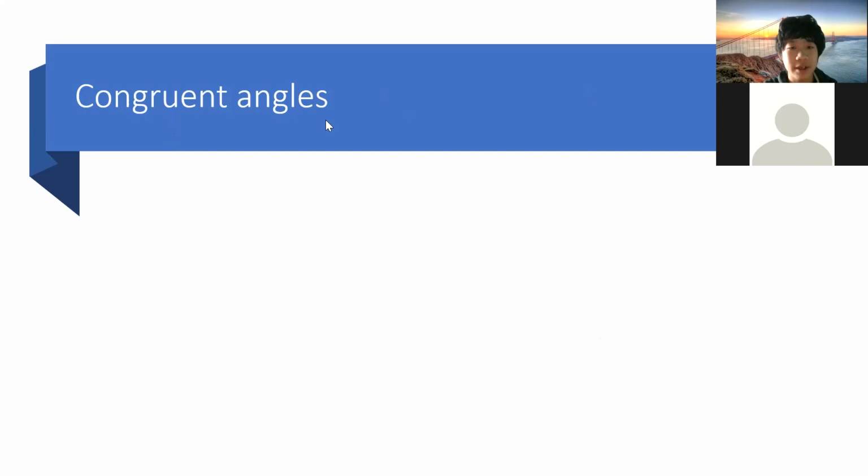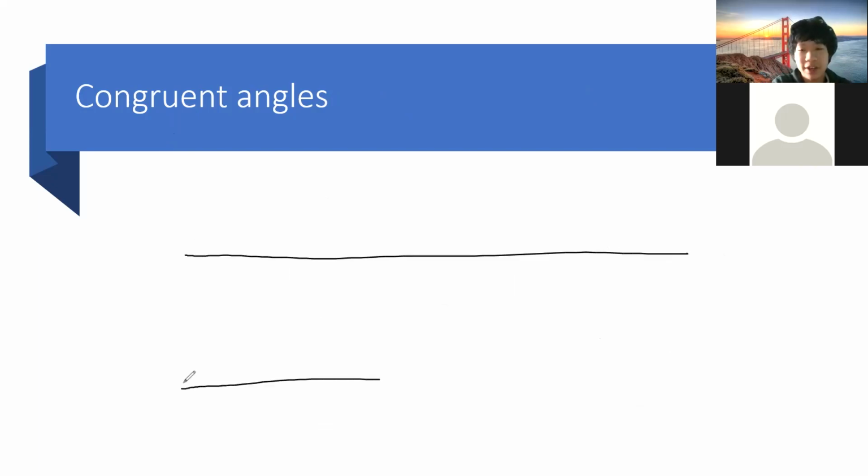That's the first common application of congruent angles. Then we've got a situation where, let's say we have two parallel lines. Parallel means that these lines are never going to cross. They're going in the same direction, and you could also call them having the same slope, almost the same angle. So they will never ever cross.